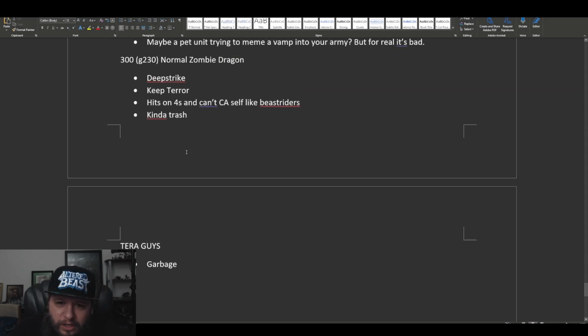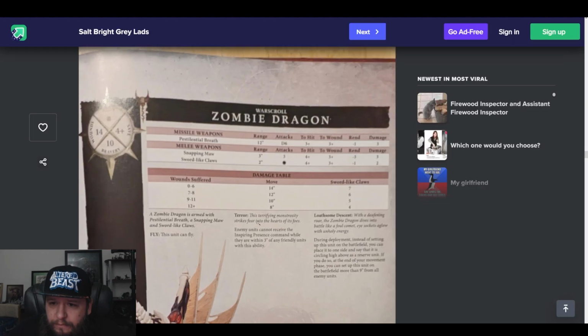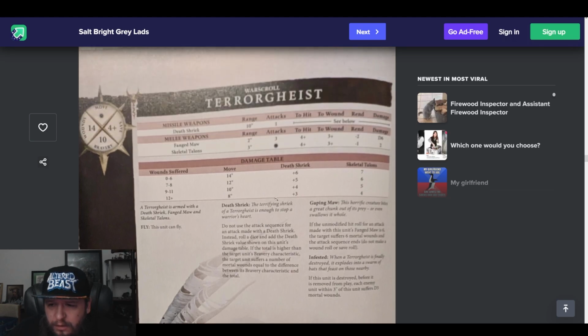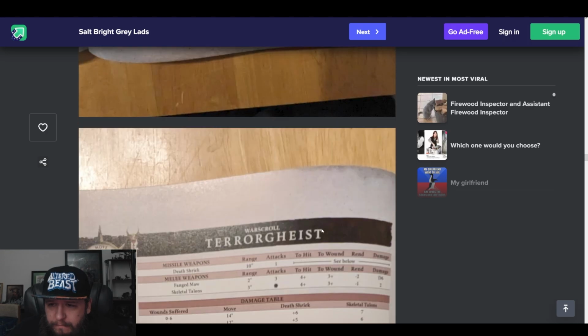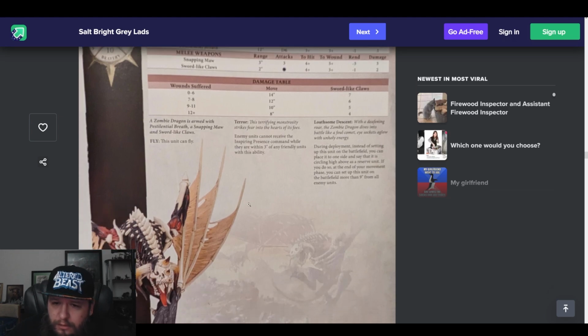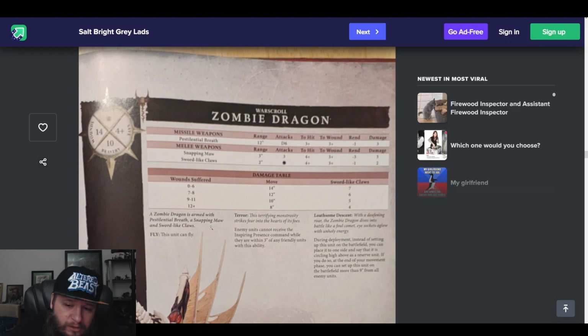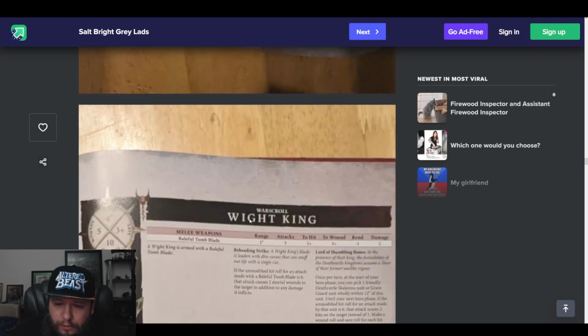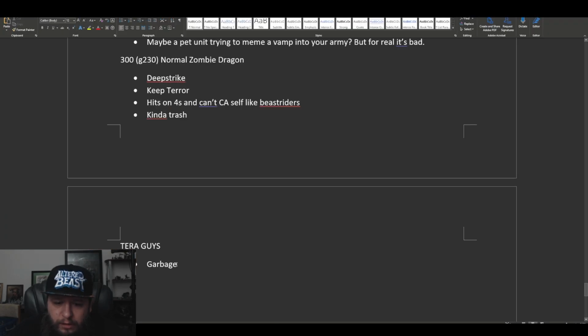Is it better or worse than a Zombie Dragon? Let's see. It is worse than a Zombie Dragon. Because its attacks are somehow shittier. At least this thing can deep strike. And terror actually matters on this, because it won't be killing anything, but it'll be kind of wounding it. So the no inspire is actually kind of good on Zombie Dragon. So Terrorgeist is worse than a Zombie Dragon, for sure. In almost every way.